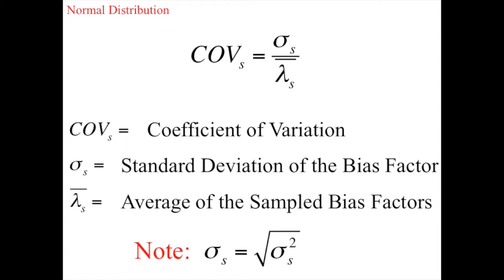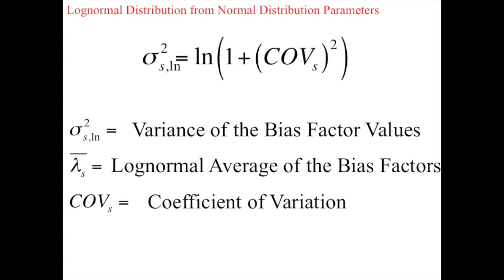It is important to note that variance and standard deviation will both be discussed in this video. Therefore, please keep in mind that the standard deviation is obtained by taking the square root of the variance, or the variance is obtained by squaring the standard deviation. A lot of naturally occurring processes, like soil deposits, are often modeled using log normal distribution parameters instead of the normal distribution parameters that were just mentioned.